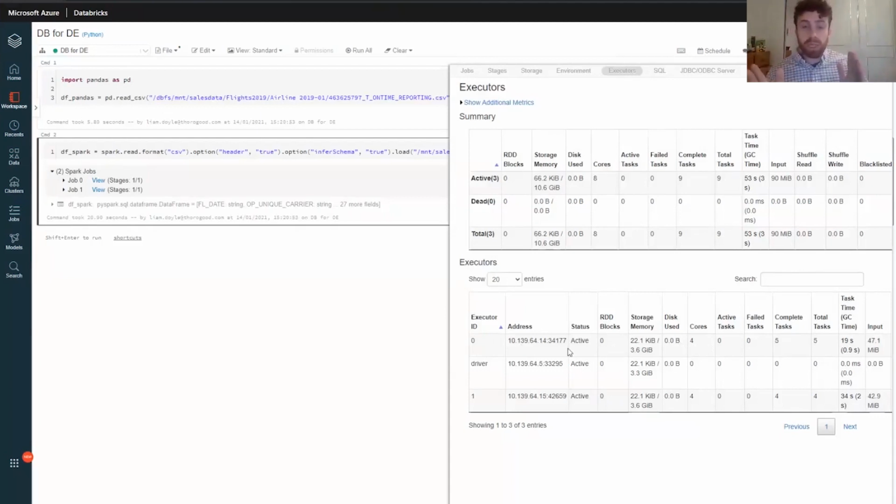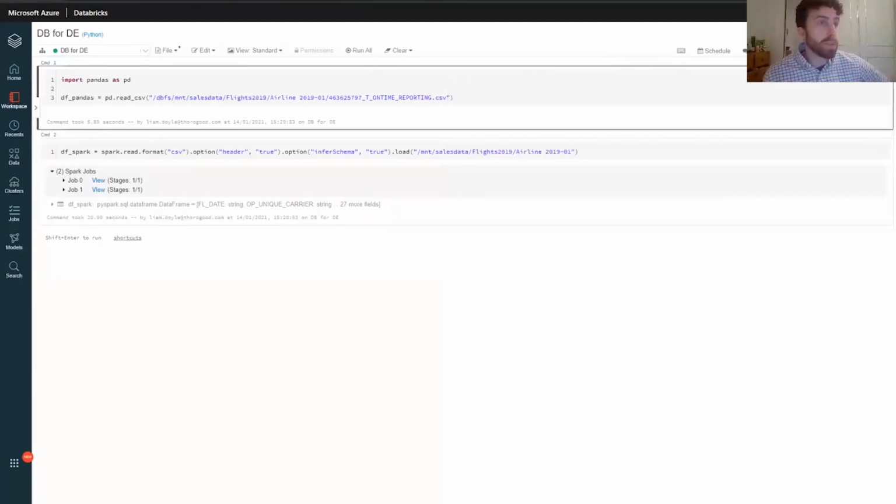We set auto scaling between 2 and 8, but for this use case, it only provisioned 2, as it deemed that appropriate. And then it distributed the tasks between these 2 executors, as you can see here, and none have been completed by the driver. These results are just reported back to the driver. So that's just a little view of the difference between Spark and pandas in this case.